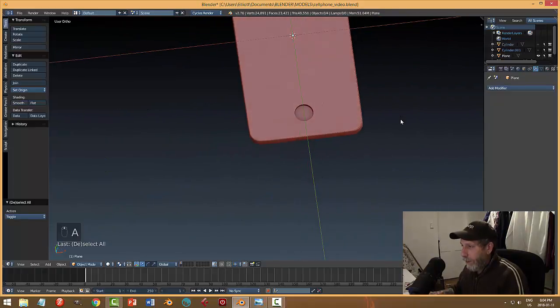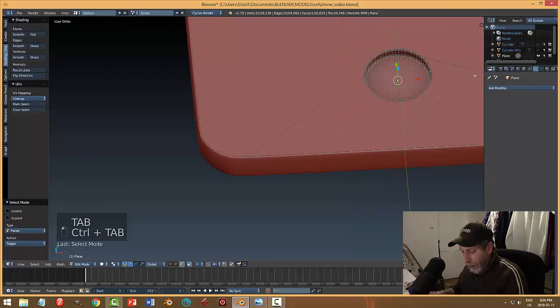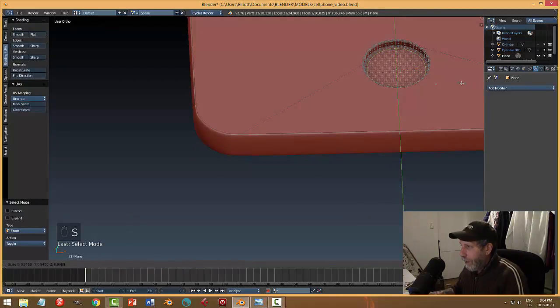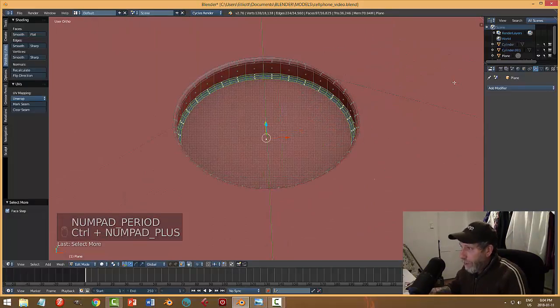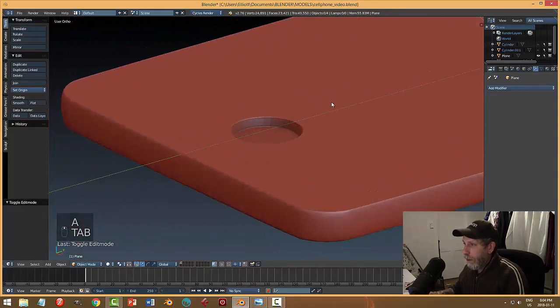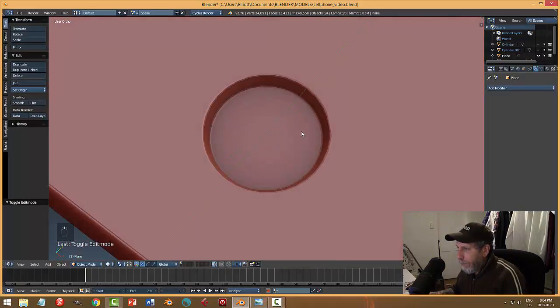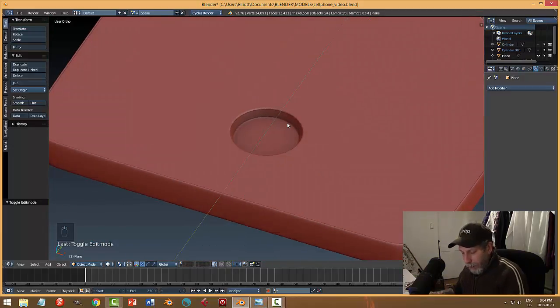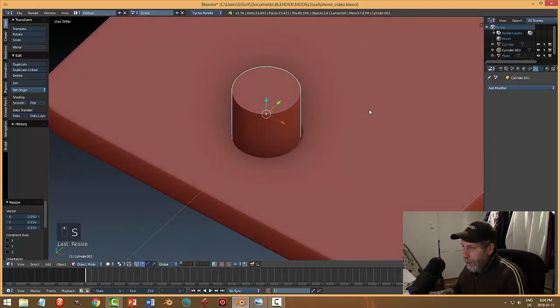It's not smoothed yet. Okay, now if you wanted to, you could take this face and you could scale it in. Although I've beveled the bottom there. If I expand that and scale it, I can pull. No, that's not enough, is it? Here, let's zoom in. There's one more. Scale it like that. If that's more the effect you wanted, we can smooth this in a bit. Yeah, okay. We'll have to do that. But let's bring back that cylinder. Alt H. Let's scale it a little bit. Let's use this to build the button.